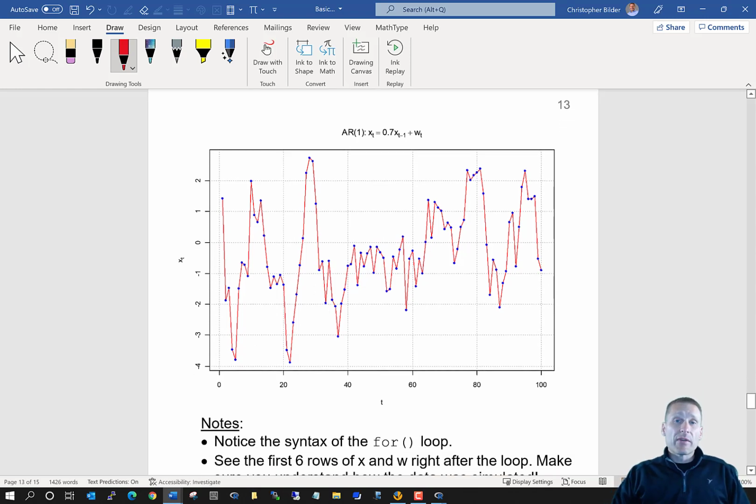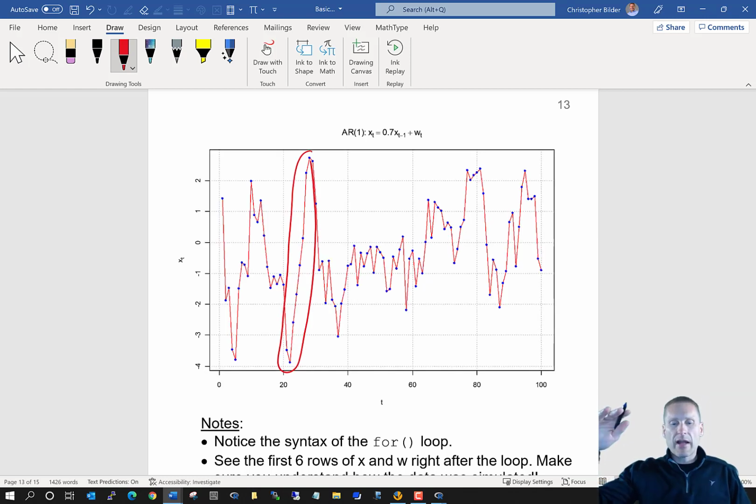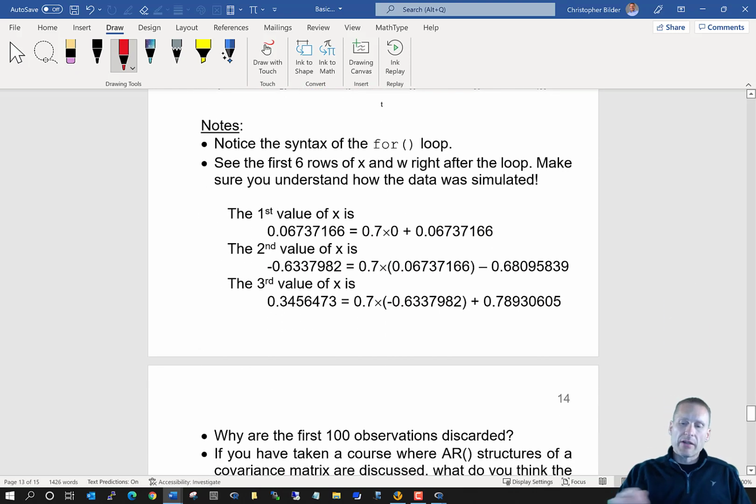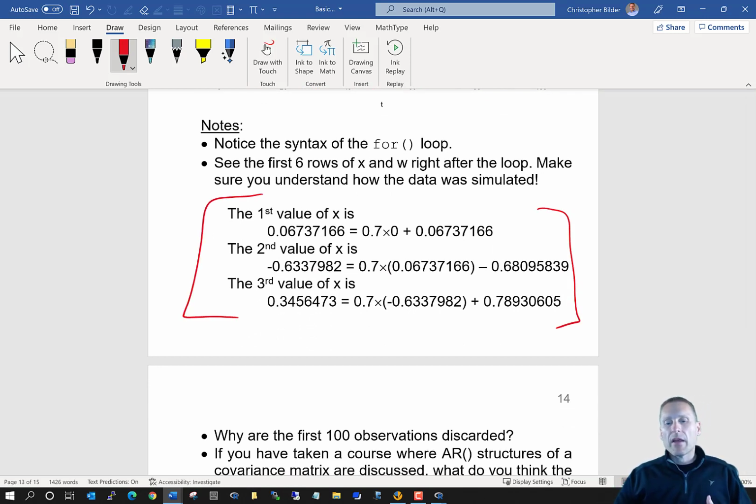What we can see from this particular plot is that we do see some dependence that appears to be occurring over time. Compare this to what we had previously for a white noise process. Here we can see that long trend, and we can see how we tend to stay in about the same spot over time as well. Also here in my notes, I go through the mathematical process of how this series actually came about.